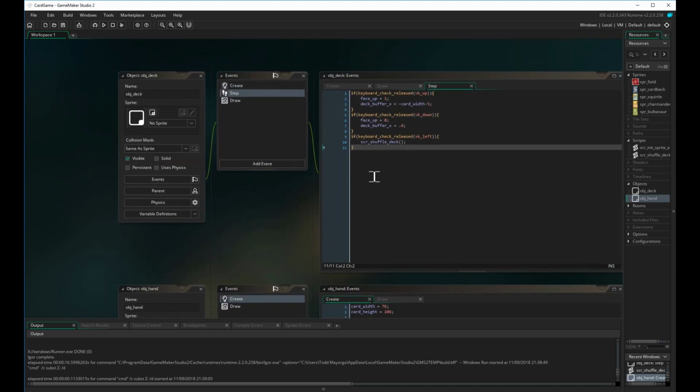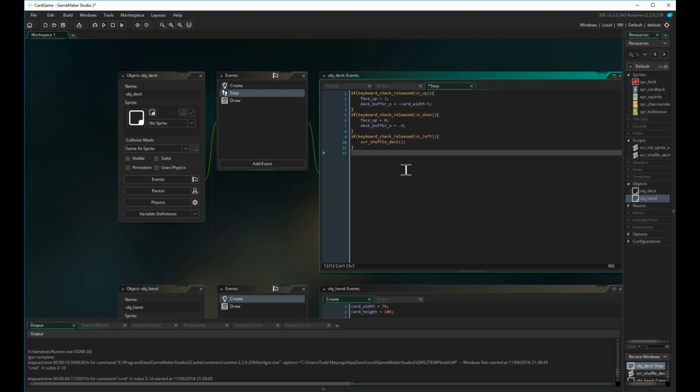So in order to do that, we need to go back to our deck. Now there's an easy way to do this and there's a hard way to do this. The hard way would be similar to what we've done up here.